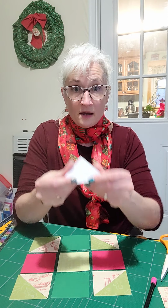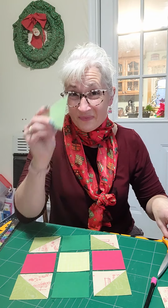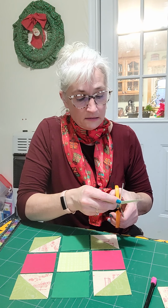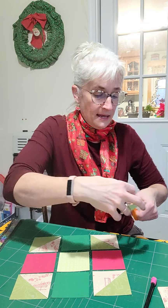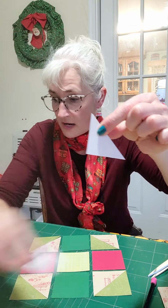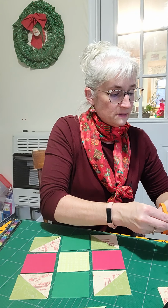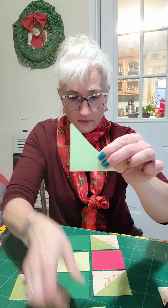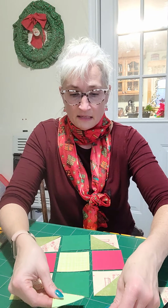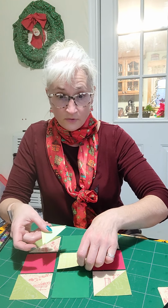What I'm going to do now is cut those. And these again are going to be right triangles. So it's a smaller right triangle, just like this one was a right triangle. Now I have smaller ones, and these are going to fit in the middle and they're going to make a square.